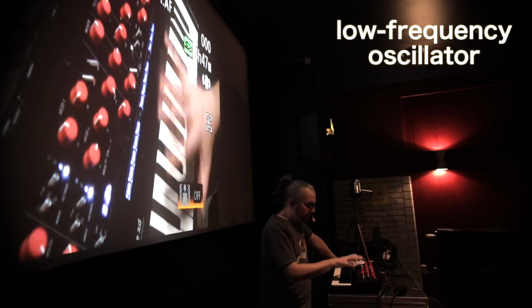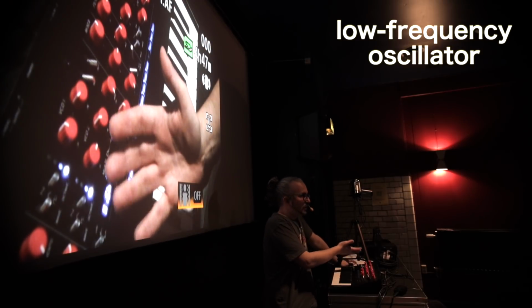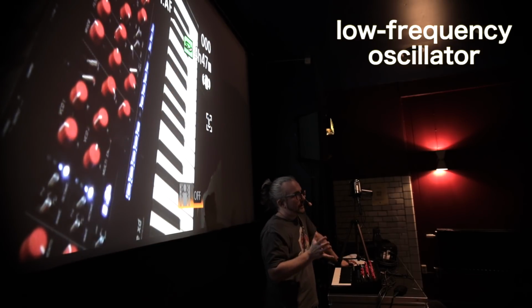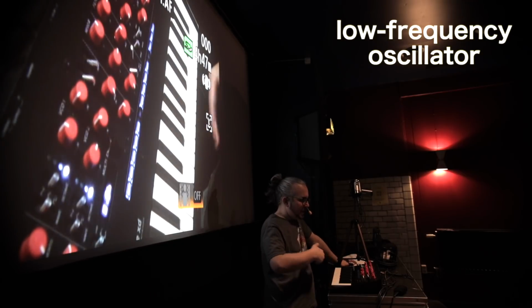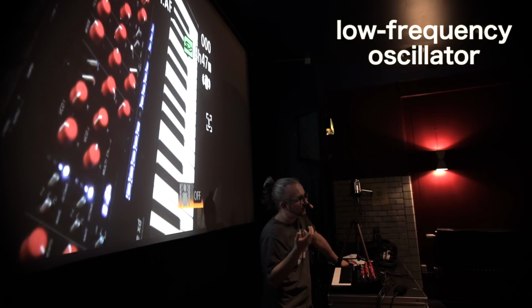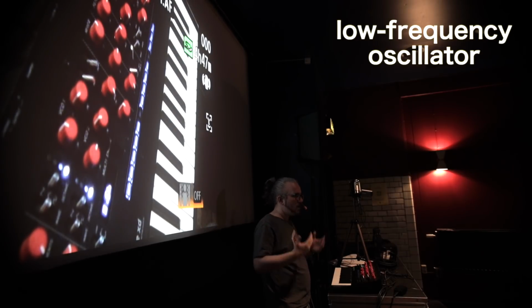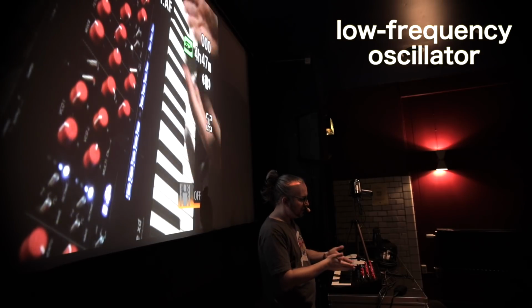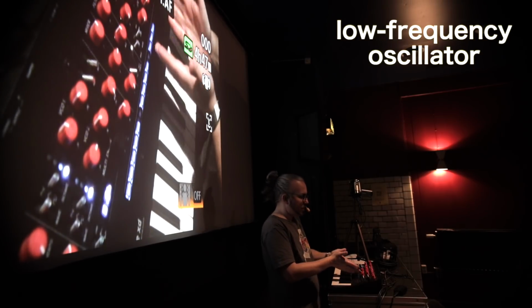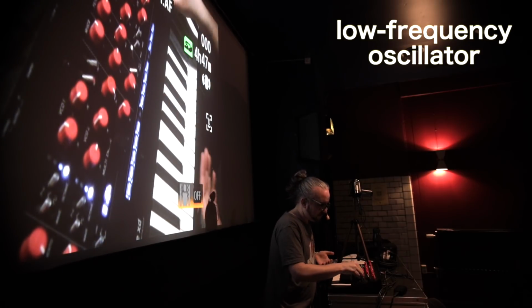Next up on a synth, we have something called an LFO. So it's a low frequency oscillator. We talked about oscillators earlier. The very quick explanation is that an oscillator is moving so fast that it's audible, and a low frequency oscillator is an oscillator moving so slowly that we can't hear it, which makes it really good for controlling something else. So on this synth in particular, we're using an LFO to, for example, control pitch.